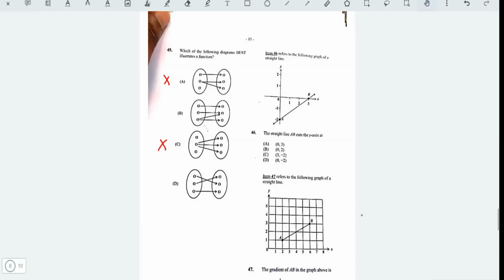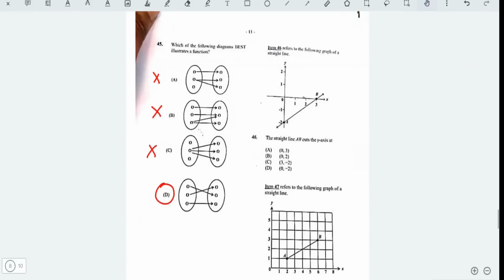So as I always say, it's a function if the domain represents girls and over here, Y represents boys. 1 girl to 1 guy. This girl wants to have 2 guys here. That's not right. No, this can't be a function. Now, is this a function? Here, see it here. 1 girl to 1 guy, 1 girl to 1 guy, 1 girl to 1 guy. This is quite fine. That's good. Okay, so 45 is B.